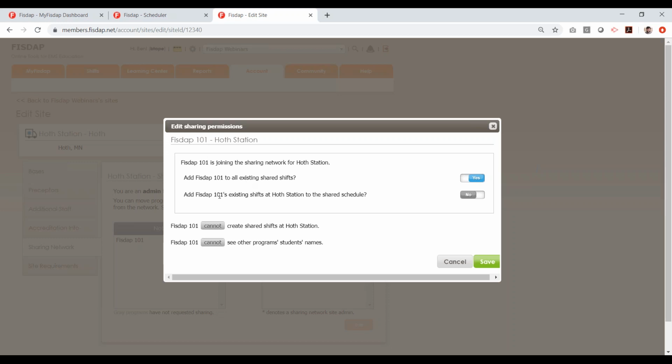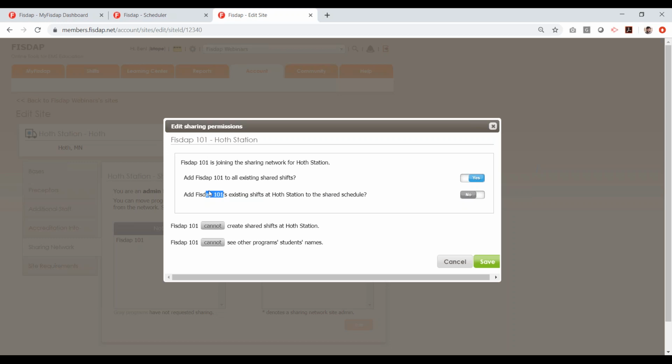The next option is, do we want to add their existing shifts, that is Fisdap 101, the new program's existing shifts, to the shared network? Sometimes this may be a yes, but a lot of times I've seen with users, it's typically going to be no. The reason is, in this case, it doesn't really matter because for Fisdap 101, we added Hoth as a brand new site, and before even doing any scheduling, we went and requested sharing.